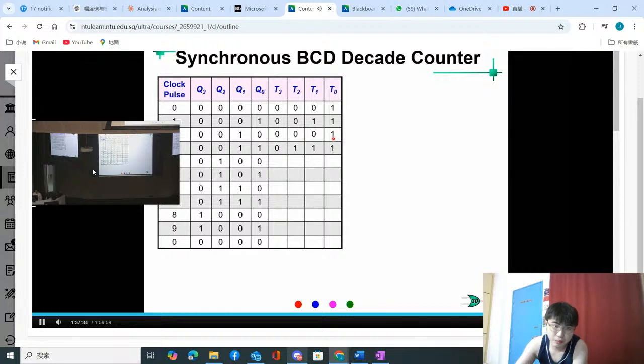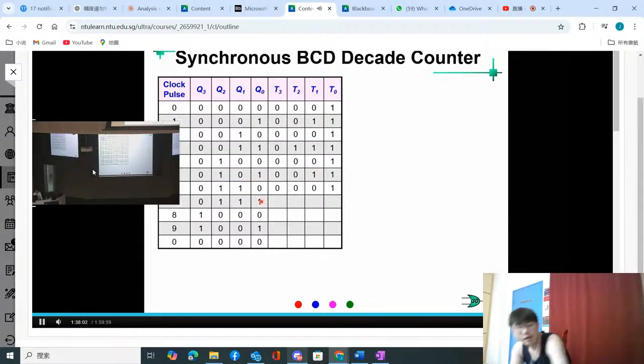I continue. So in here, from this state 0, 0, 1, 1, you are going to change to state 0, 1, 0, 0, and 3 bits need to toggle. So your input to the T flip-flop will be 0, 1, 1, 1. Okay, so this case means that it will be 0, 1, 1, 1. And subsequently, I'll just continue. From here, only this bit needs to toggle. And then from here, 2 bits need to toggle.